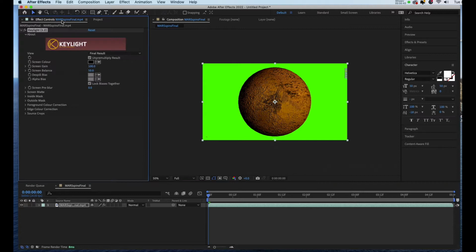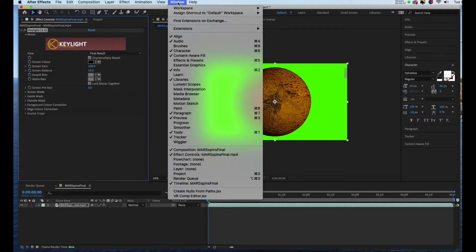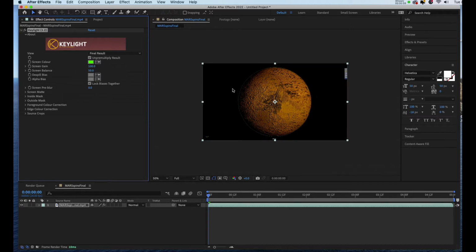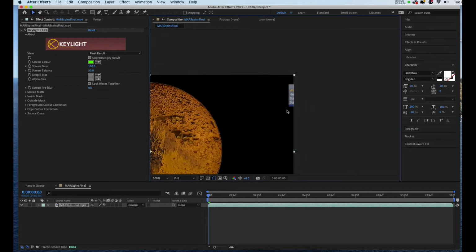And if I were to go to my Effects window, which can be accessed under Window, Effects Controls, or usually it shows up here in the left-hand corner. Next to Screen Color, I'll get the eyedropper, click on the green. I'm going to zoom in a bit. I had left a little bit of a capture of a menu in Maya, and I have to get rid of that as well. I'll be using a masking function.